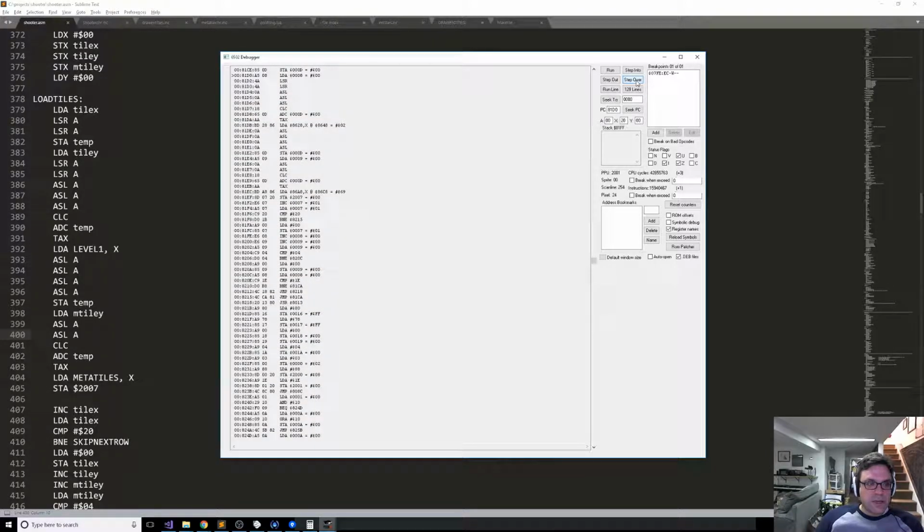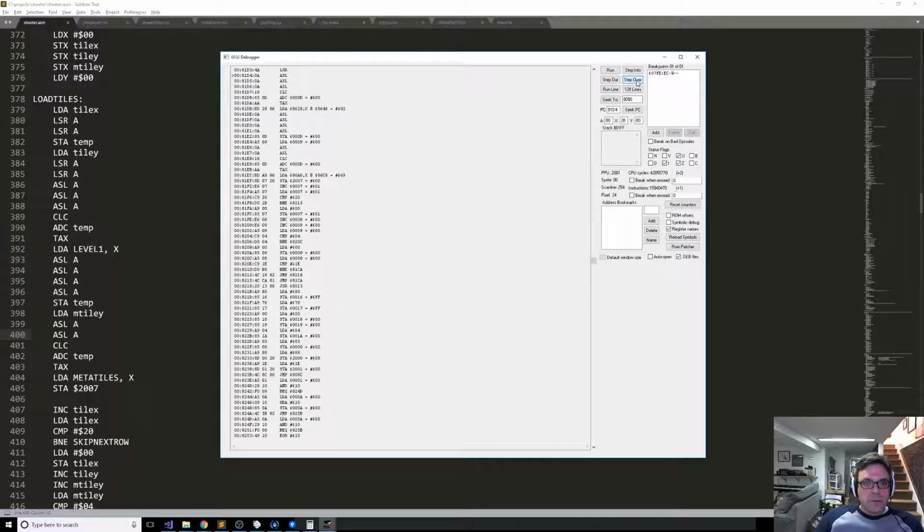So now we're storing that into temp, and then we're looking at the Y value, and we're shifting that to get the offset, clearing the carry, and then adding, and we should now get the same meta tile value, and we did, so that's good.